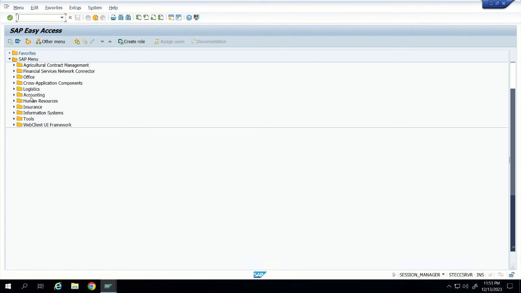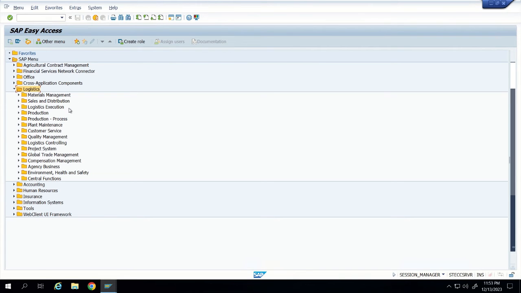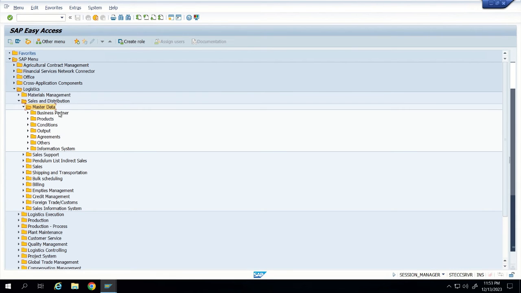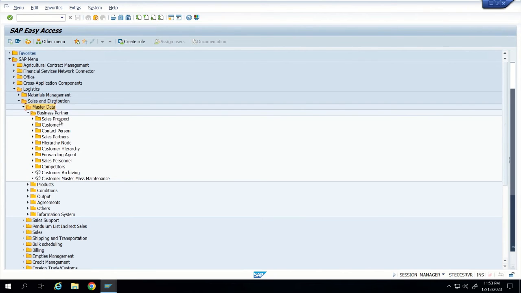The sales and distribution module comes under logistics. So under logistics, sales and distribution will be there. Then under sales and distribution, this is what we talk about with the different submodules. One was the master data. Under master data, we have different master data, business partner. Here under business partner, we have sales prospect, then customer. There is a difference between sales prospect and customer. A sales prospect sometimes will be converted to a customer. What happens here is that for a sales prospect there won't be any accounting details or billing information.